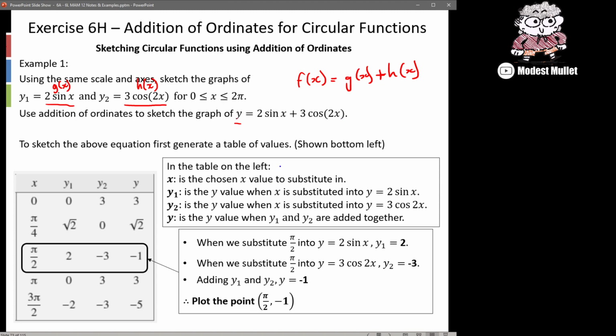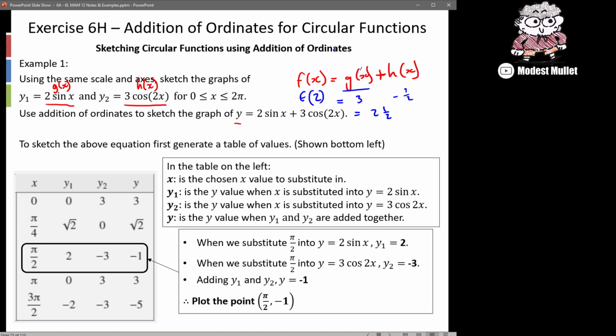The way you can think of it is, we have one function, and we get a result out of it, thinking of the function as a sort of machine: input a number, we get something out. So we might put a 2 in. Out of g of x, we might get a 3. And then out of h of x, we might get a negative half. Well, if we put a 2 in and we got 3 out and negative half individually, when we then add them together, we clearly get 2.5.